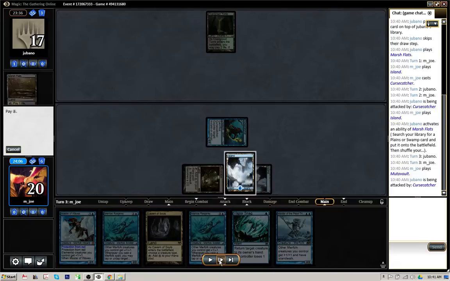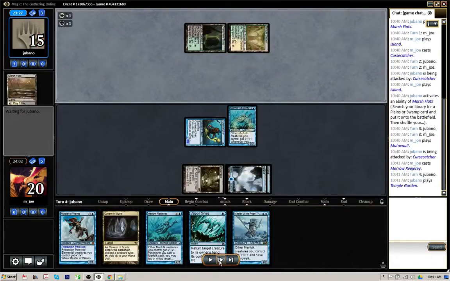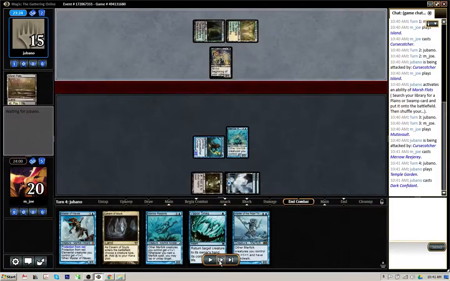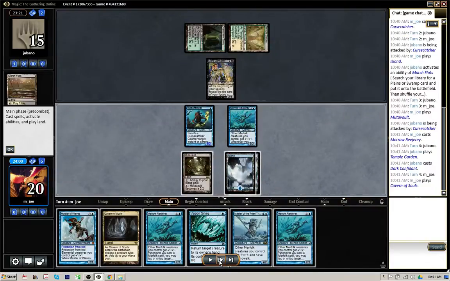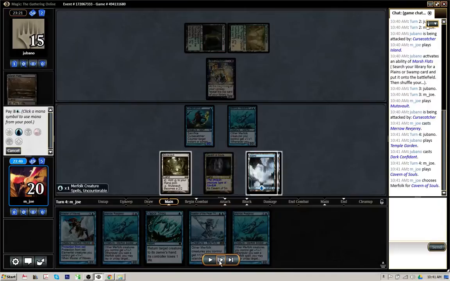Follow up with Reejerey. He plays a Temple Garden, goes down to 15, and we see a Dark Confidant. Pretty rough for the opponent because I can just Vapor Snag that thing, keep them off of any card advantage. I drew another Reejerey, so much power. We just have to lean on the opponent at this point.